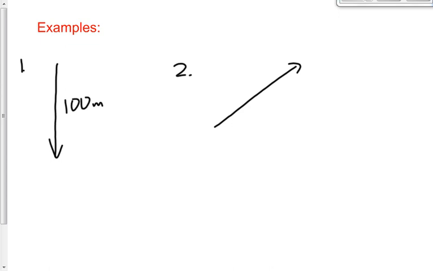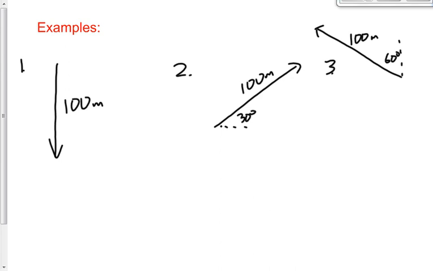All right, I'm going to give you a couple of examples now that I want you not to add together, just to find the x and y components. How much of them are x and how much of them are y? First one is going to be easy. It's 100 meters straight down. This one is 100 meters at 30 degrees north of east. And finally, the third one is going to be 100 meters at 60 degrees west of north. Find the x and y components of all three of those, please.